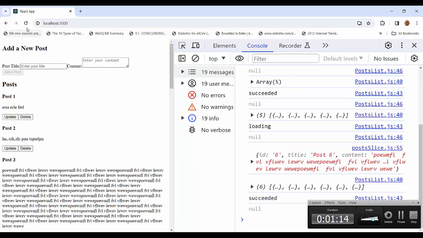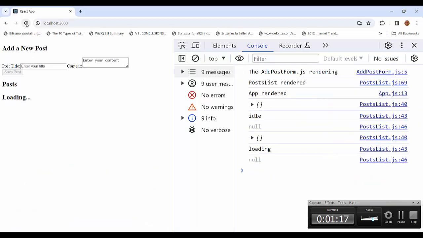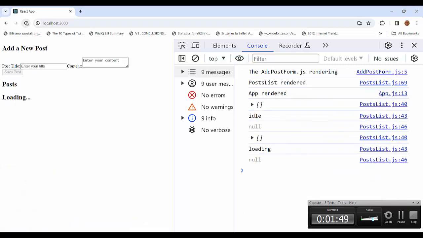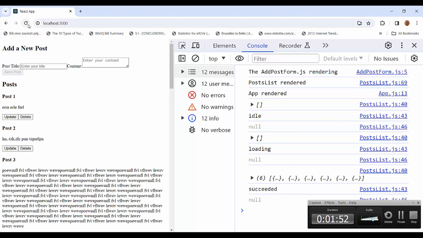Okay, but now refresh. Also, we are waiting. No post, but loading, and after that we see post. It is here. Nothing in the array, nothing to see. Idle status and null error. But the array is what we see on the post list. An array of post, we need that. In the initial value, we have no array, and we don't see post. Loading, and after that loading, we see fulfilled.